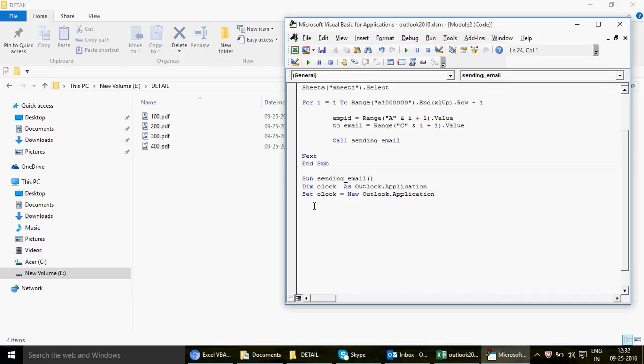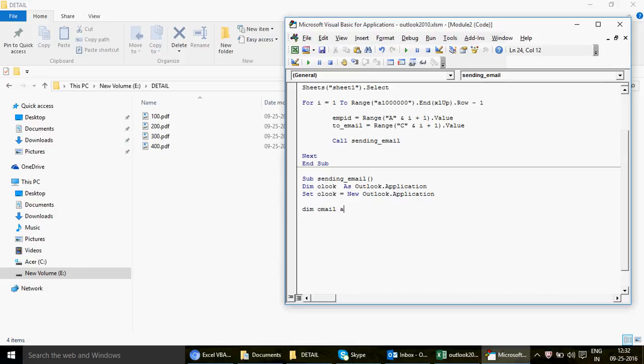You have seen 10 videos, all very long, where we connected Excel with Outlook, and they talked in detail about all these things. So this will be responsible for my Outlook, basically the executable file which will run in the background, and then we can use the Outlook application. This is very important. Now what is the next line we want to do?